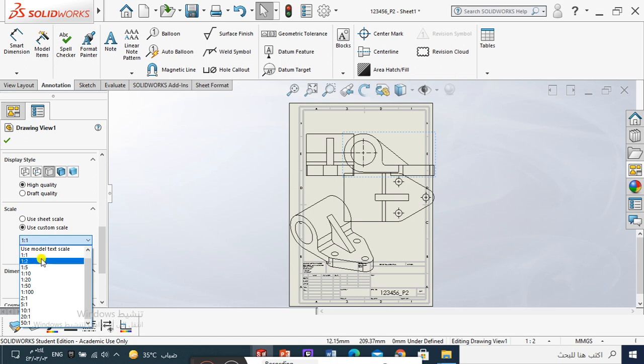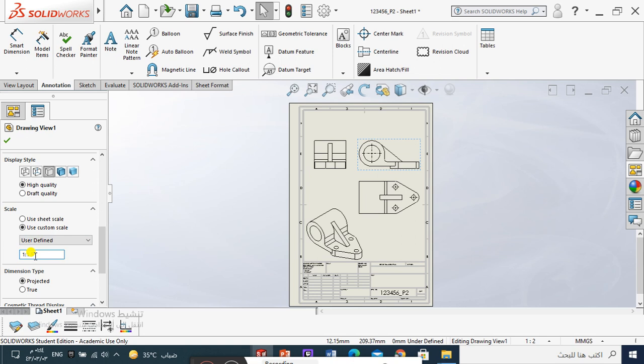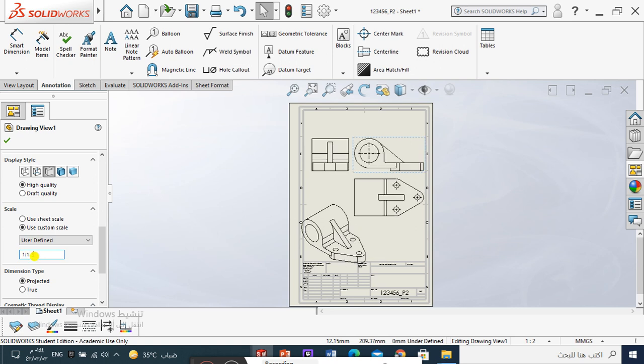How can we change it? Okay, if we scroll in this rectangle, if we go up a little bit, we'll see something called user defined. Click on this user defined and make it 1.5. Okay, make it 1.4, 1.3, 1.2.